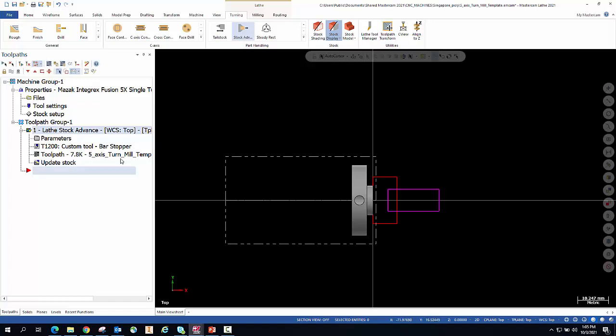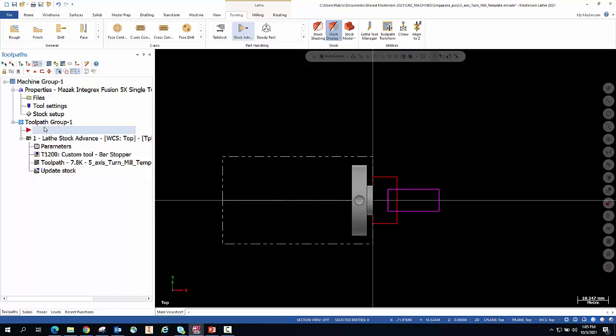So at this point of time, I'd like you to take a look at what we have done. This is the first operation. Here, this is an insertion point. It is important for you to understand these two arrow buttons. Now, if I move this up, that is to say, the status before the stock advance, the stock was here.